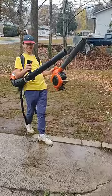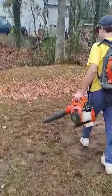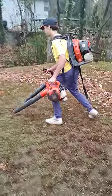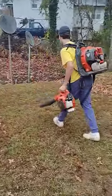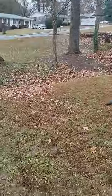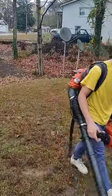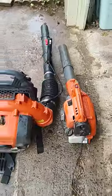All right, everybody, here we go. There you go — just a little bit of blowing for you. The two-blower system is pretty fun. I don't always do it, but occasionally if I get a chance and we have both blowers with us on the job, we'll go ahead and do that.